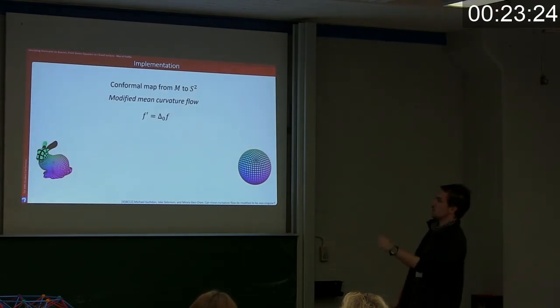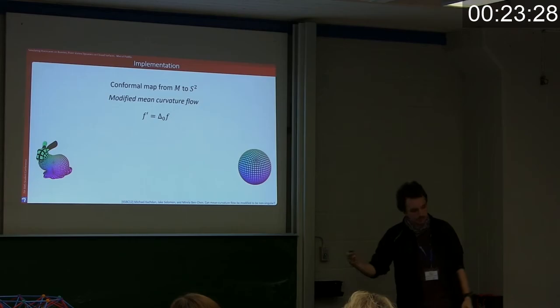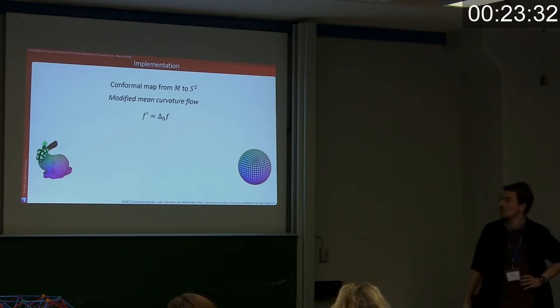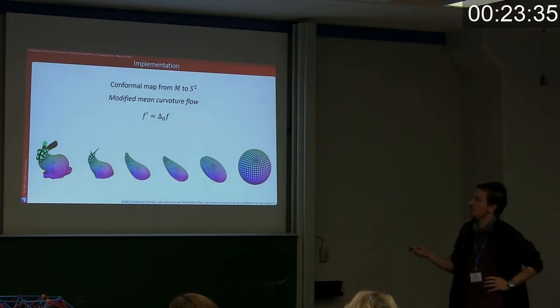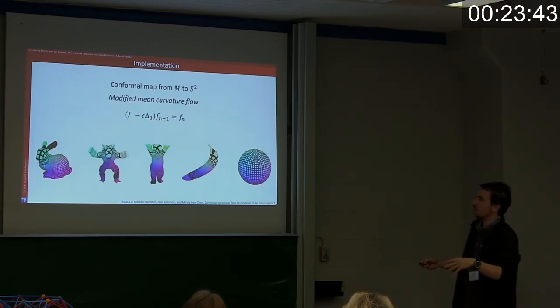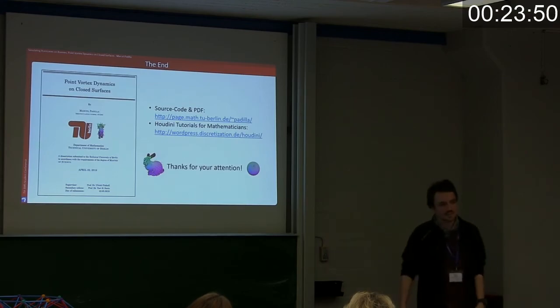So it's basically doing some shifts depending on the gradient of the conformal factor. And this is another example of a few leapfrogging point vortices in pairs among each other. And if you wondered how I got the conformal map, then there's this paper called how to modify mean curvature flow to make it non-singular. And I basically flowed the bunny into a sphere conformally, step by step, and used backward Euler to do that. And we can also map bananas and armadillos and bears to spheres, which is cool. And thank you so much for listening.